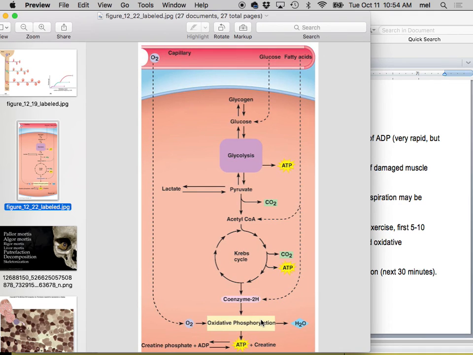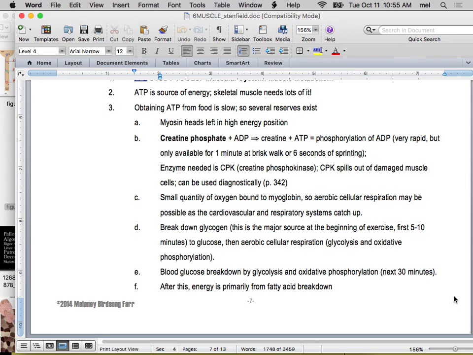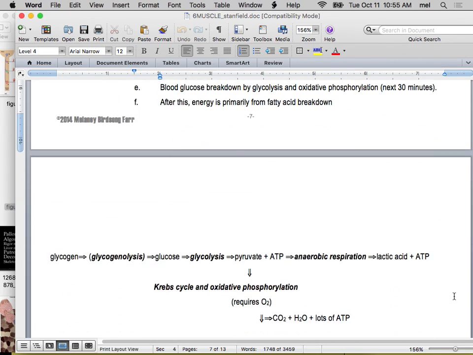Now, does that mean that you have to work out for 45 minutes to lose any fat? No, because this is happening at the cellular level, okay? What I'm saying is this cell has 45 minutes before it starts burning fatty acids. But over the course of any day, if you wiggle more energy out than you take in, you are going to burn fat to support your body-wide metabolism, right? But to force a skeletal muscle fiber over to burning fatty acids, it usually takes about 40-45 minutes, depending on. Does that make sense to you guys? Okay. So after that, the energy is primarily from fatty acid breakdown.